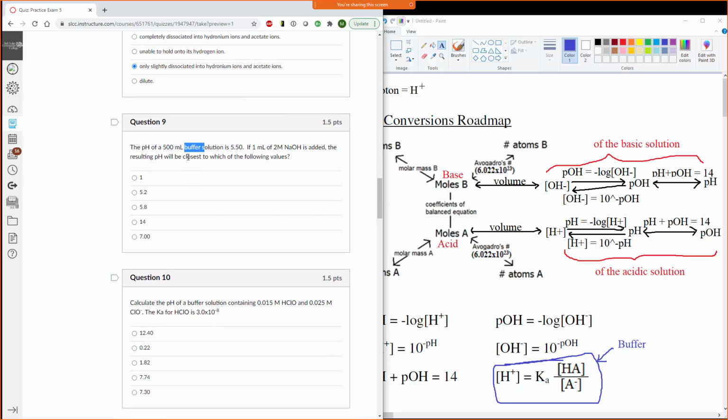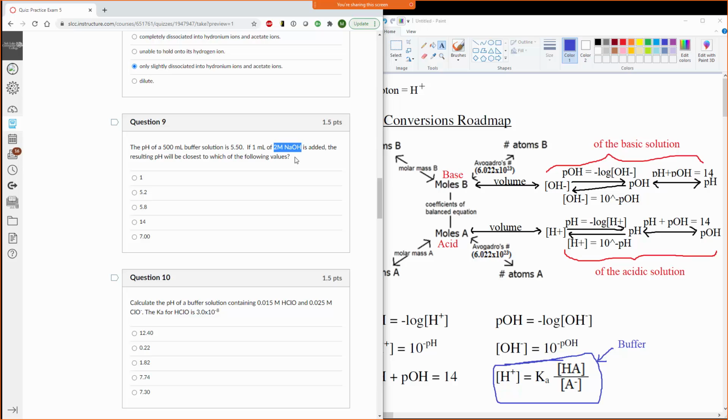Yeah, the buffer is going to decrease pH change. So if I add in a strong acid, it's going to be like, whoa, don't be so acidic. And it's going to react that with its conjugate base, and it's going to turn it into a weak acid, and the whole thing is going to get a little more acidic. I mean, it can't not because you just added a strong acid, but it just gets a little more acidic and not a lot more acidic, right? And it's the same thing if you add a really strong base, as in this case. It's like, all right, we're going to get a little bit more basic, but there's no way we're going to let you get a lot more basic because then we would die, right?